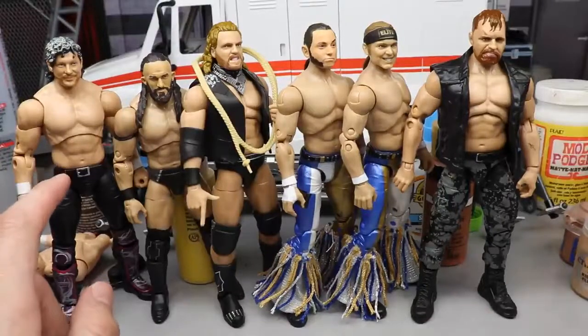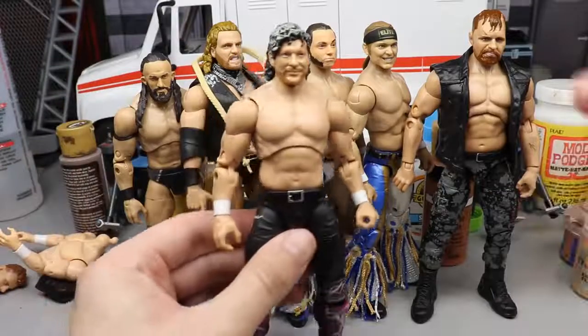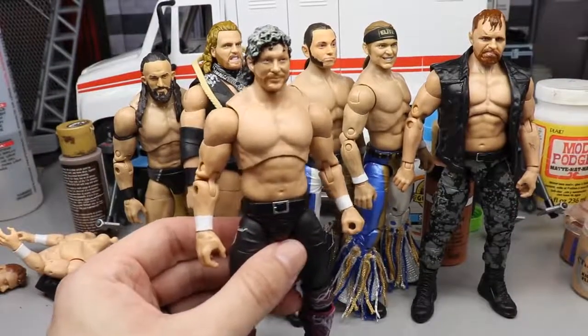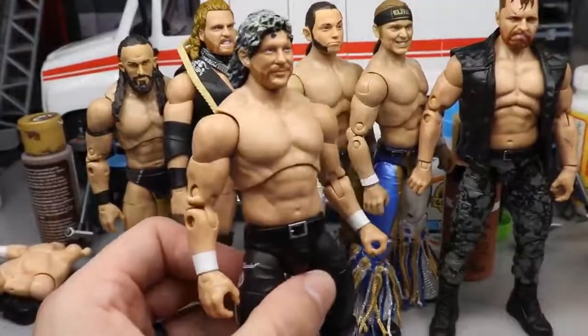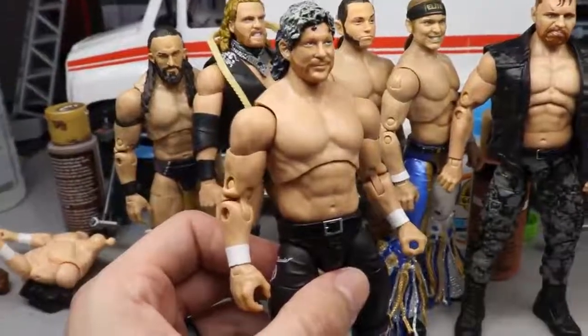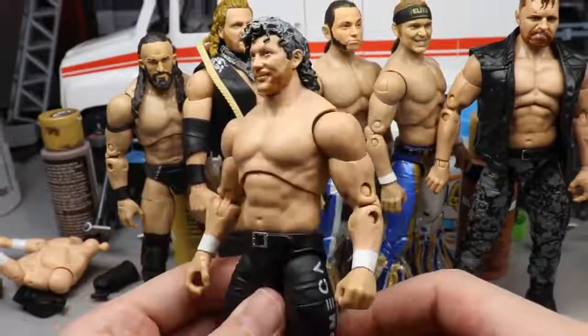I feel like if you mix these two, you can get this skin tone, as you guys can see with the Kenny Omega. Really, really happy with the way Kenny turned out. Dude, look at that MJF torso. This is the repainted Kenny head sculpt. I'm really proud of the way this one came out. I think the head sculpt looks pretty good and everything.